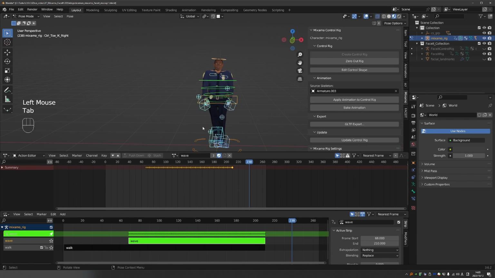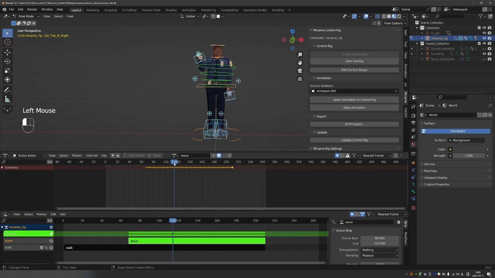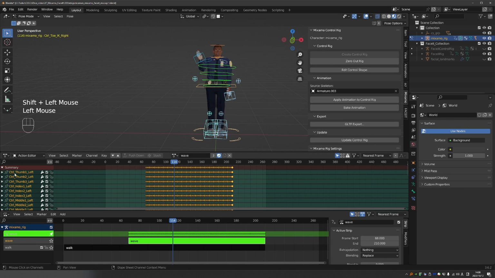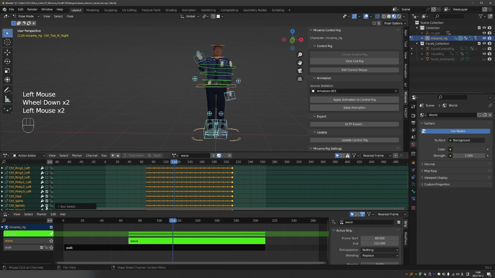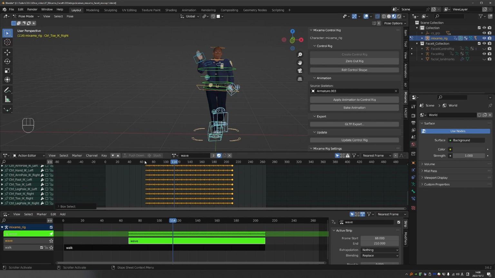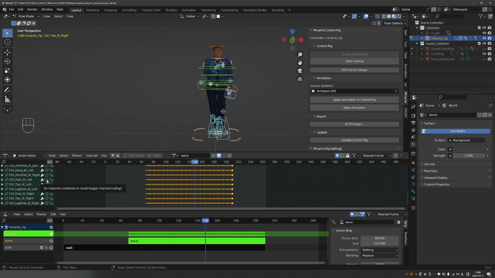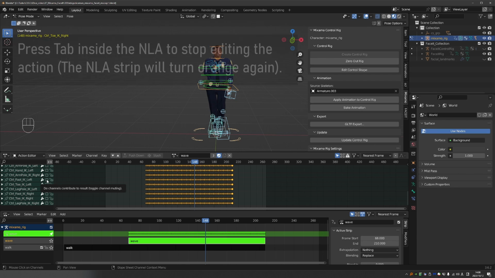Then go to pose mode, and let's select all controls except for the arm here. So all of this, select it and expand the summary and remove the check mark next to these controls. And the result is that now we have a walk and the wave is mixed with the walk. So that is another powerful NLA technique.